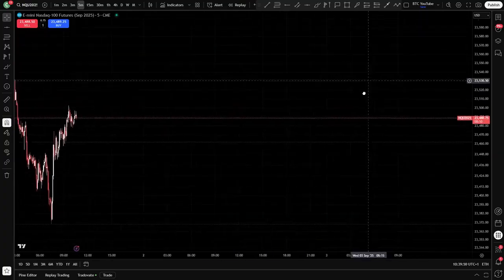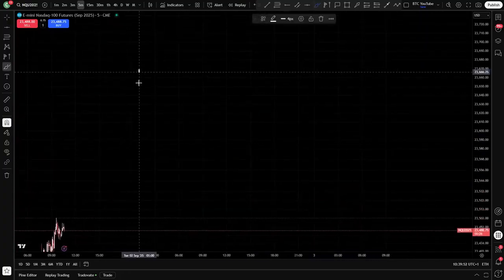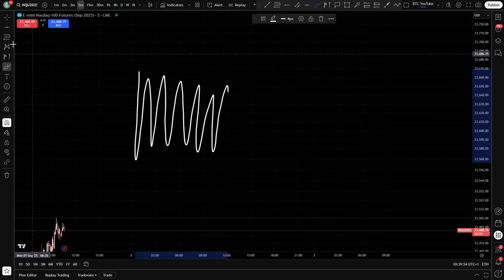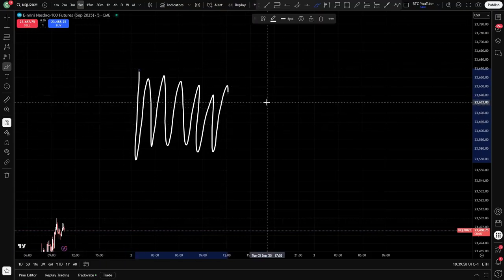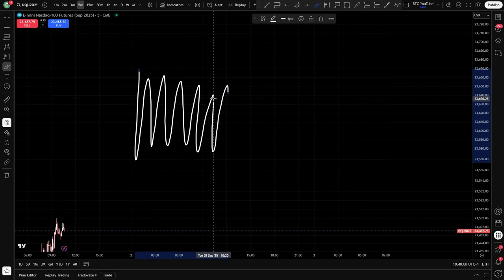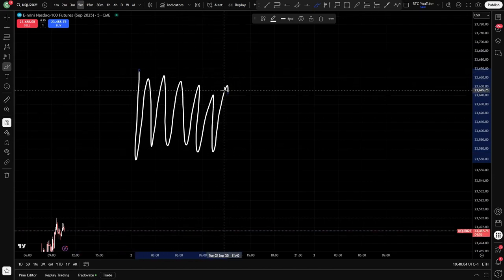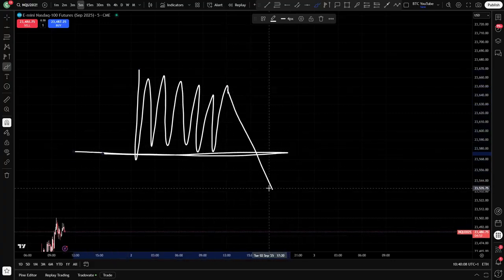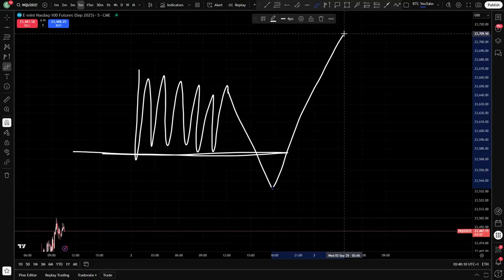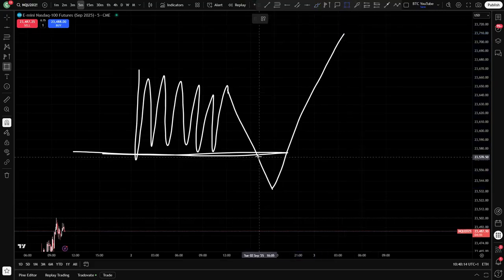So basically, this is the strategy. Very, very simple. You're looking for accumulation in the markets like this. Trading on NQ, this tends to work best on NQ, which is NASDAQ 100 futures, although you can trade this on other markets as well with good success. As we can see, we've got our accumulation. We're looking for a manipulation below a clear liquidity level getting swept, and then we're looking to catch the distribution back up to the upside like this, usually with a fair value gap.